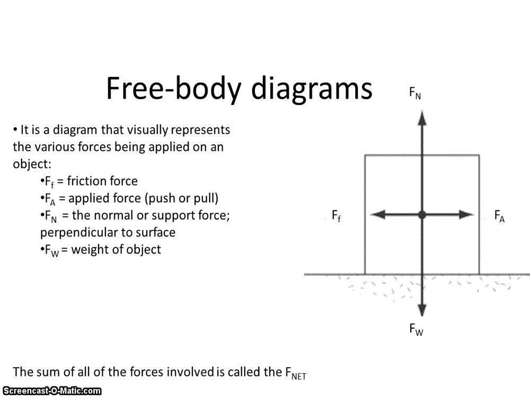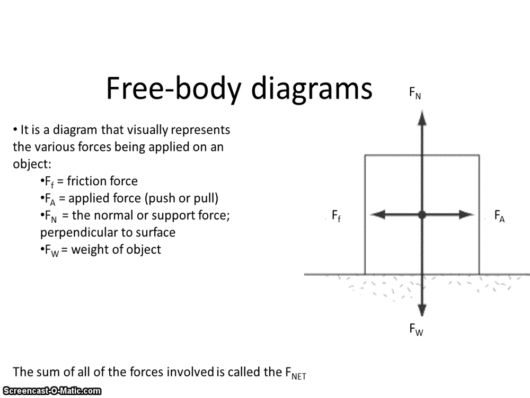Here is a diagram that represents the four possible forces on an object. That object can be at rest or in motion. The sum of all the forces involved on this object is called the net force. In our conceptual physics class, the weight force and the normal force will be equal to each other, because many of the scenarios that we will be practicing do not have an object that has a vertical motion. It's not moving up or down. It's mainly sliding horizontally on some surface.